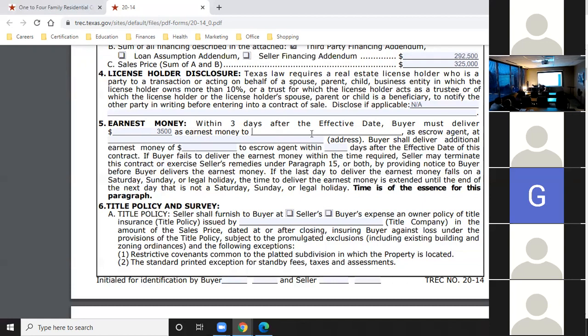To the title company. Where's the earnest money going? To the seller. Are you sure about that? Yeah, Garrett, I dispute that because I think that's where the title company goes in at. Oh, I see. No, the option fee goes to the seller.